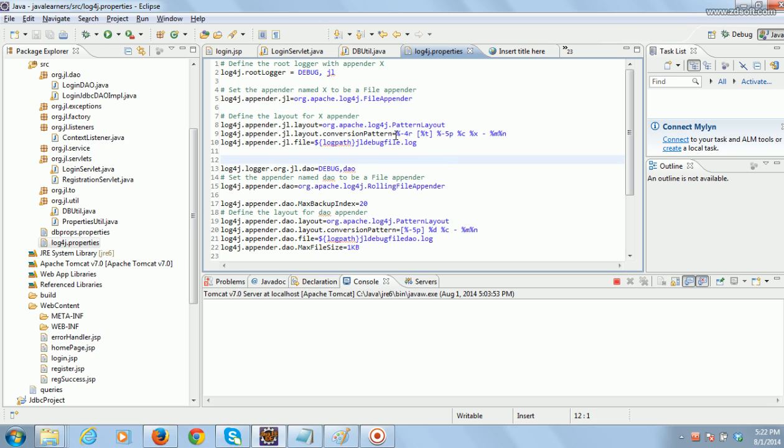Okay, and we have to specify a format like this. Percentage m means the log message, and percentage n means once one log line is printed, you have to give the new line character. Percentage 4r means log level. Percentage t means thread name. Like this, there are many different things we can easily configure. Let us see an example and then we will understand.